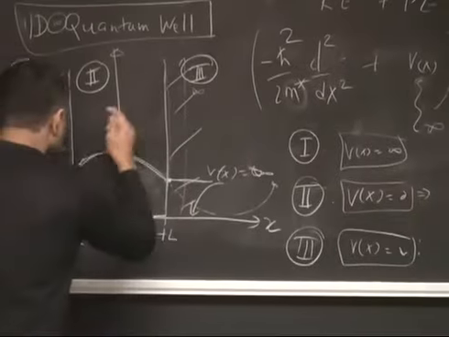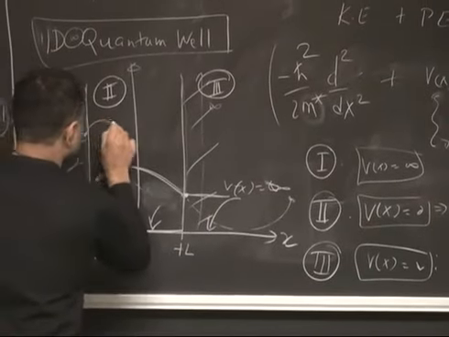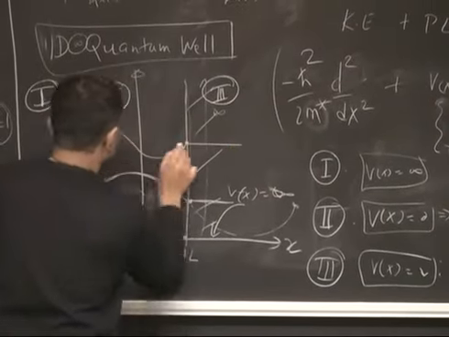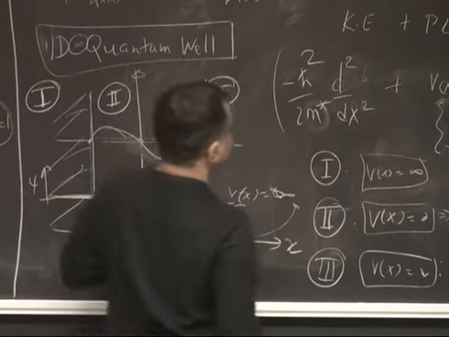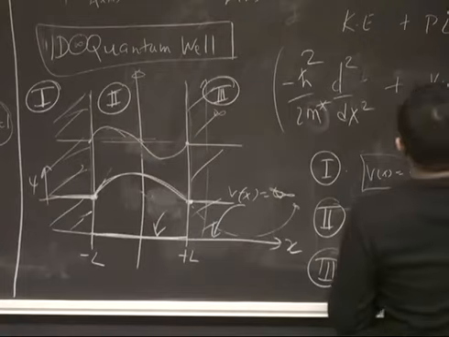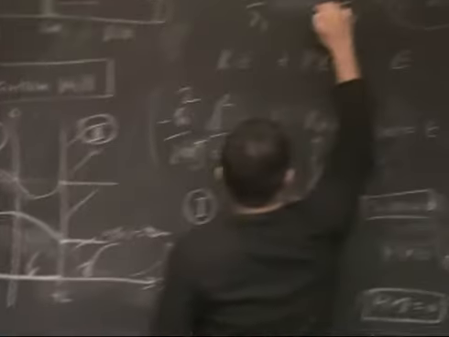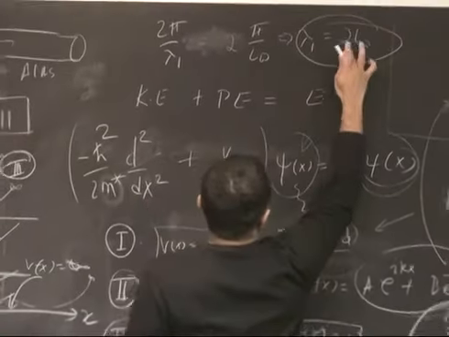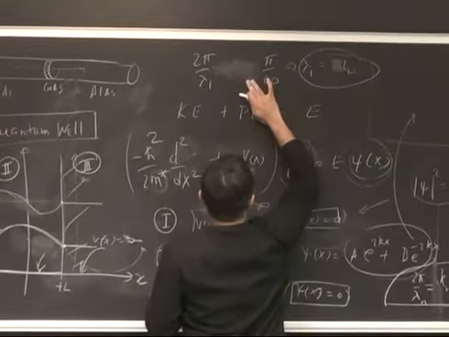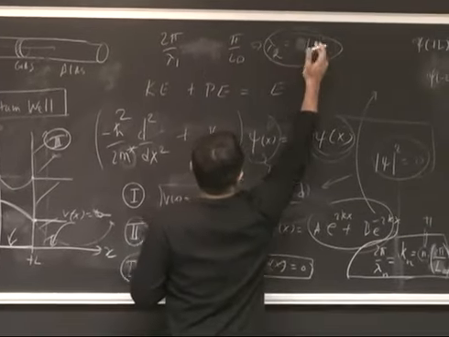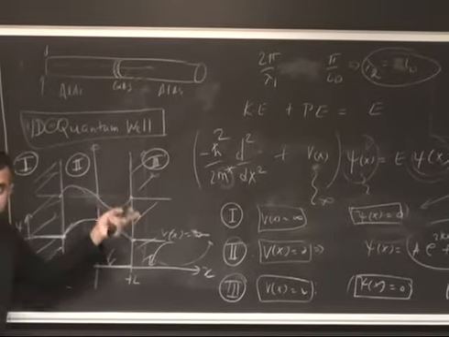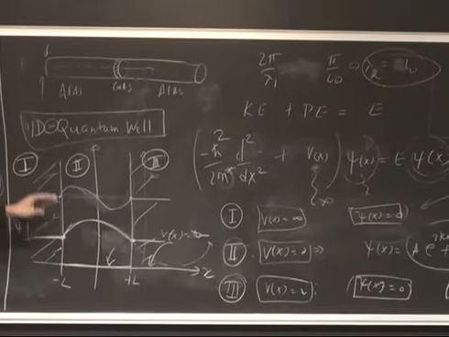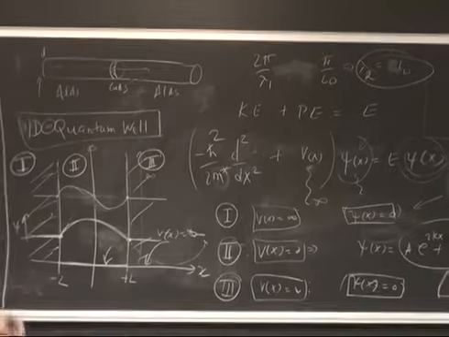Go to n equal to 2. It will have a node now. It will actually go through a full wavelength. It's a node at the center. So n equal to 2 will have, as you can see, a 2 here, and therefore this 2 goes away, and lambda 2 will be basically just the quantum well width, and so this is a full wavelength. I mean, this is a simple thing, but yeah.